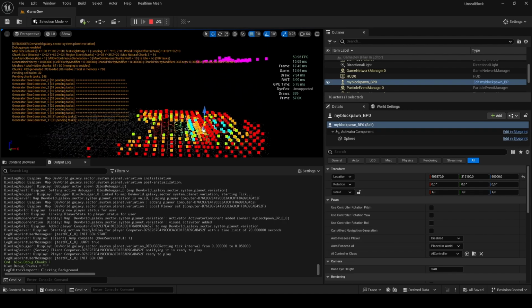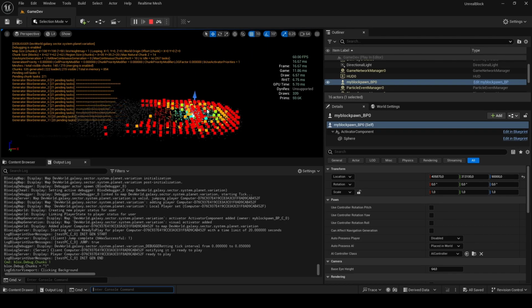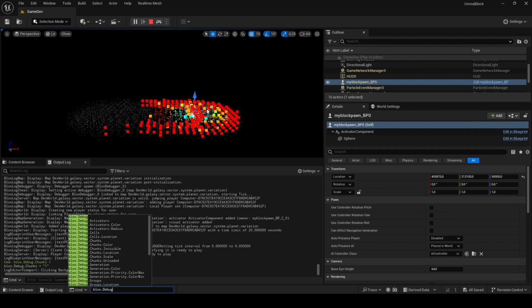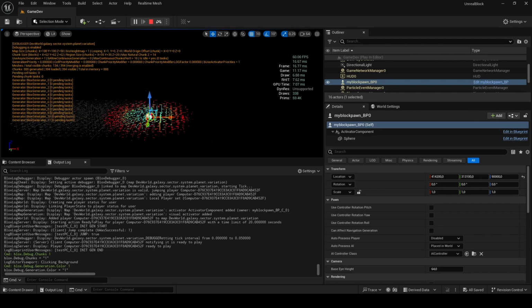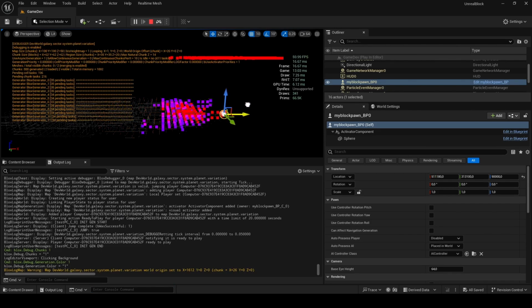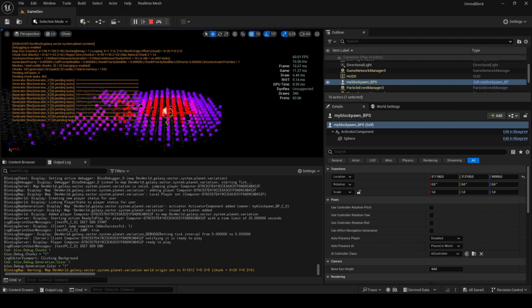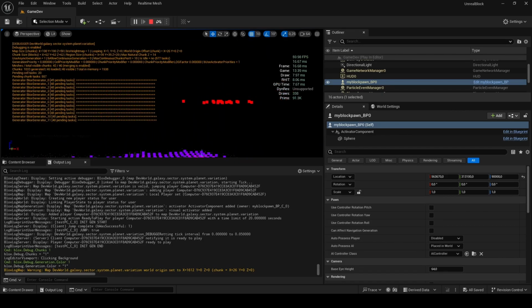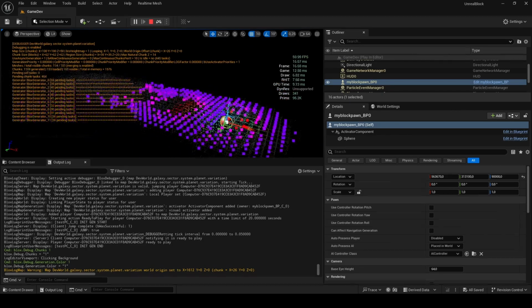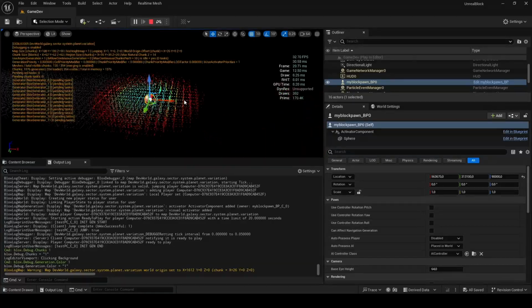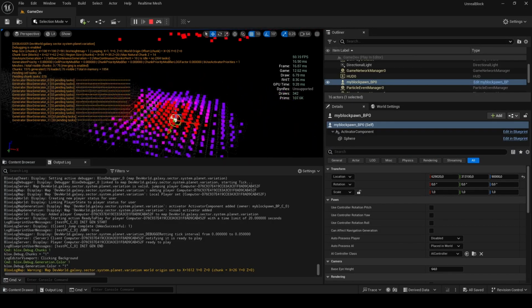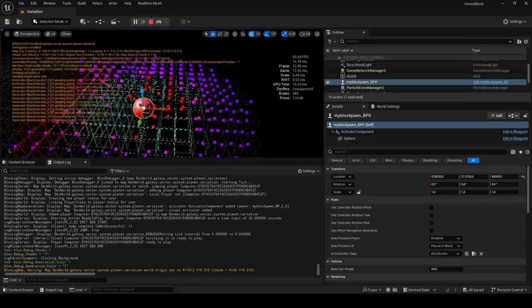So the priorities are, actually, sorry, I just need to debug the priority. Debug generation color. I think it's this one. Yeah. So now the colors that you see represent the priority. The red ones are the highest priority. As you can see, as I move, the cell generation above is the highest priority. And behind you can see the 3D chunk generation, which is slower and uses a different set of priorities. As you can see, all the chunk priorities are not the same.